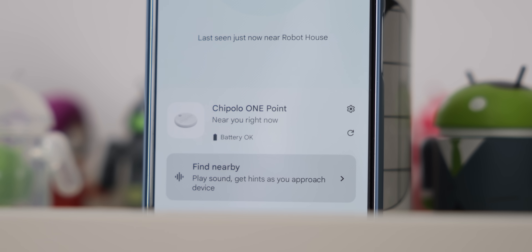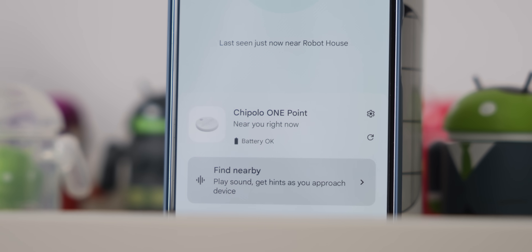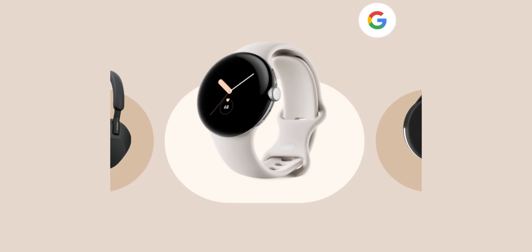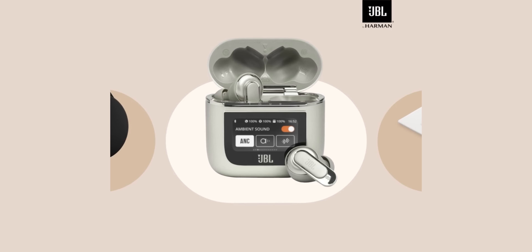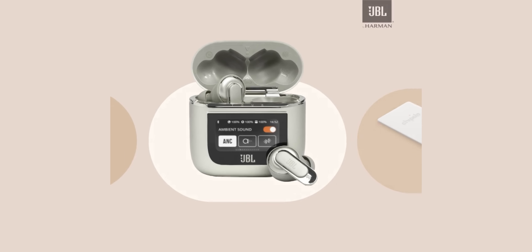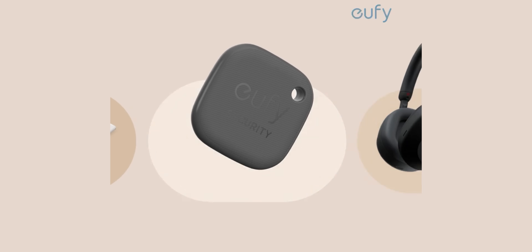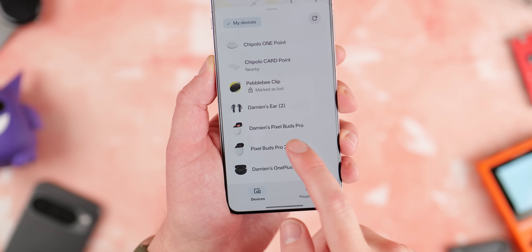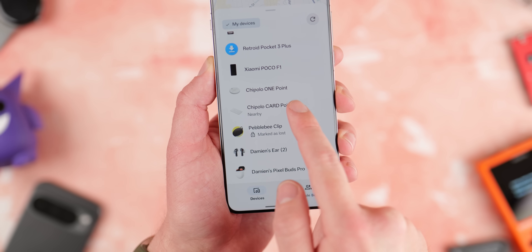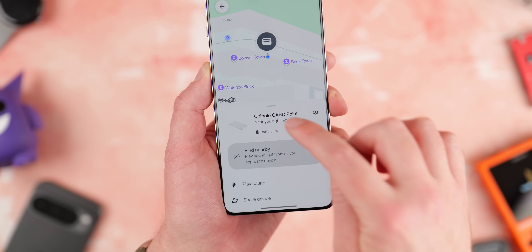After phones and trackers, lots of accessories should be trackable using the Find Hub application — think earbuds, headphones, and other things that OEMs are trying to offer. They might not work fully all of the time, as with earbuds — they're not always being tracked until connected — but you should be able to track the last position or ping devices like the Pixel Buds Pro 2 that have a speaker to allow you to find them. I think this is where we need more devices to properly help build out this Find Hub network, but it is still growing.